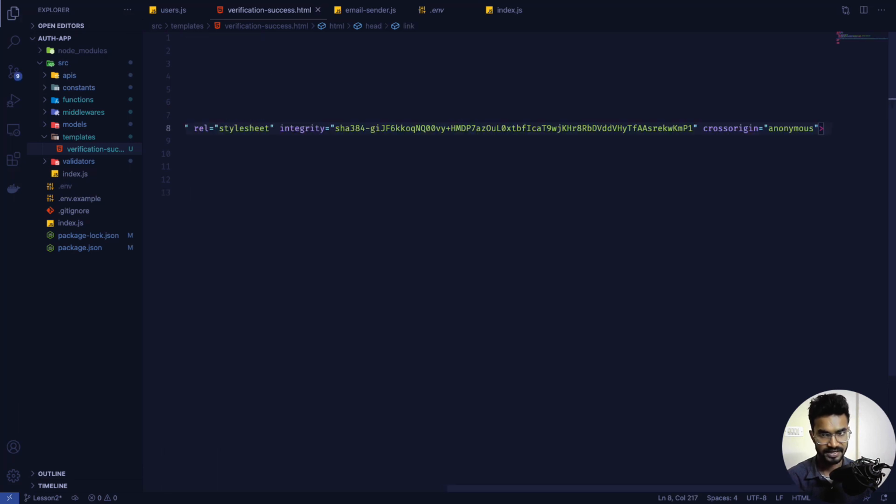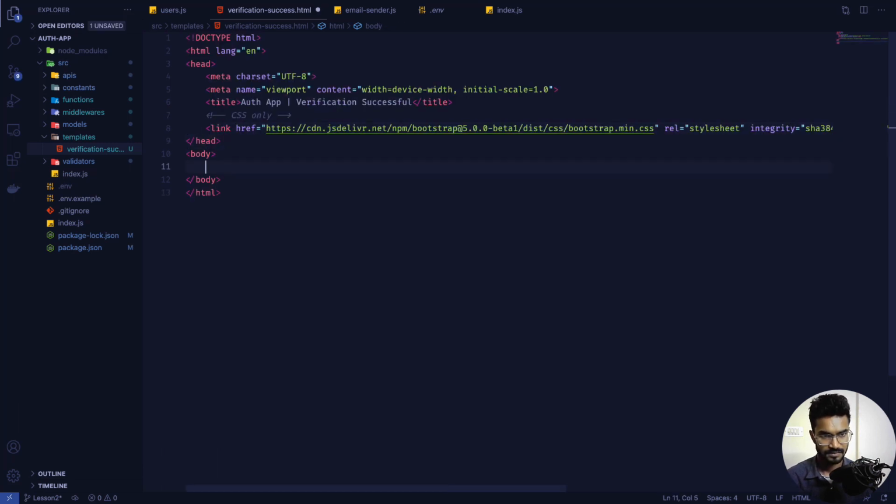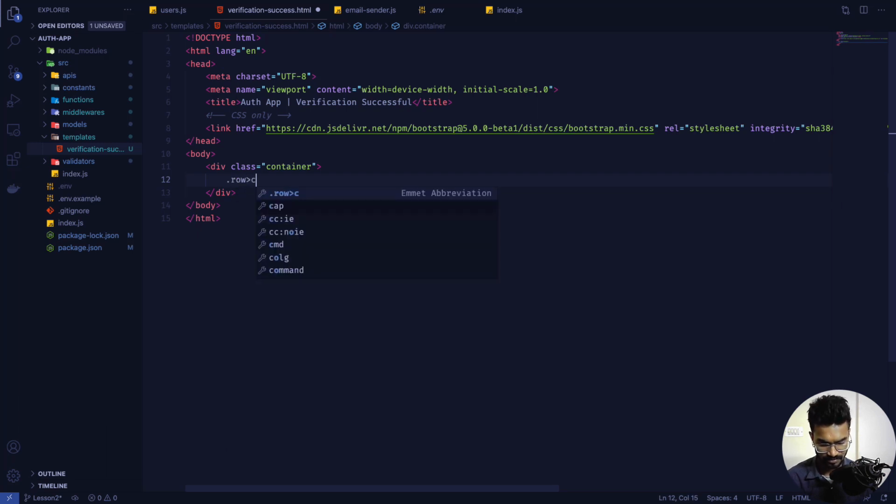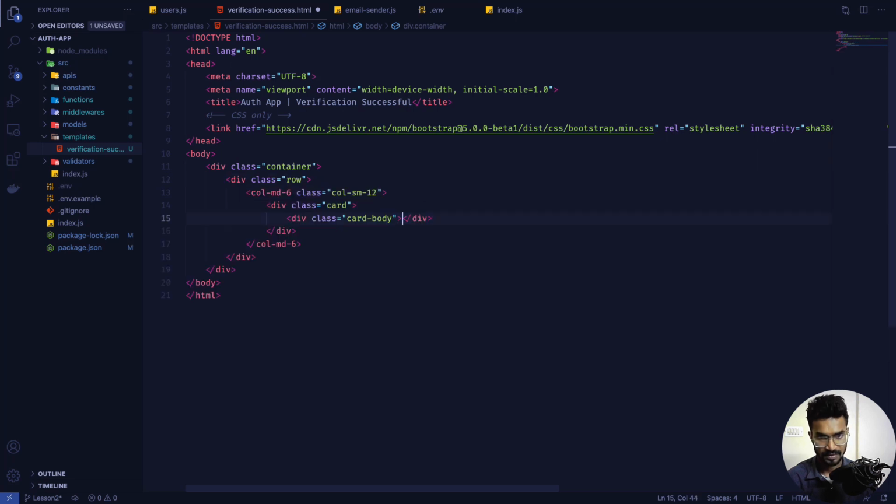Gonna paste my link, and I'm gonna give a container. Inside that row, within that row we have a col-md-6 col-sm-12, within that a card, within that a card body, and in that card body we have a div.